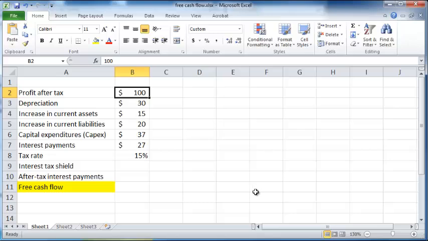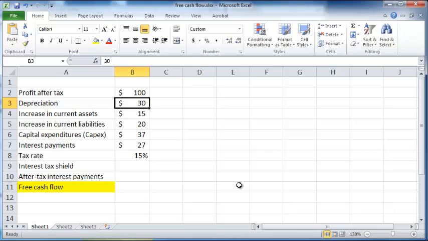Now, the free cash flow would basically take into account any additions or subtractions to this profit after tax. So for example, depreciation. Depreciation is a non-cash expense. That means basically depreciation is a certain amount calculated as a percentage of the fixed assets of a company, such as its plant and equipment and manufacturing facilities and so on, that reflects the use of that equipment in that year. So it's usually not actually money out of the pocket for the company. It just reflects that the economic useful life of the factories and the plant and machinery have decreased in that year by a certain amount.